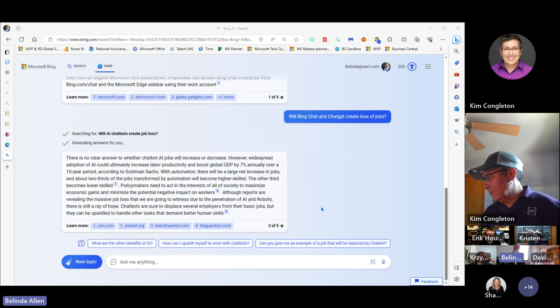Although reports are revealing the massive job loss that we are going to witness due to the penetration of AI and robots, there is still a ray of hope. Chatbots are sure to displace several employees from the basic jobs, but they can be upskilled to handle other tasks that demand better human skills. Okay, I love the fact that it put ray of hope in there. That's amazing. I was going to say, of course, this is what AI would say, right? You're going to destroy the world, AI? No, not me.